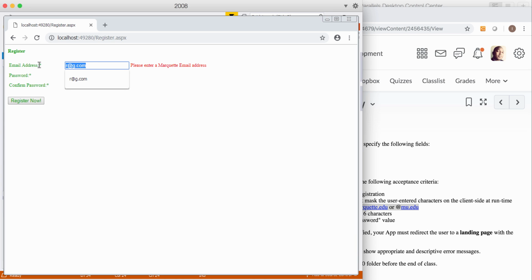Okay, so we're gonna do jj@mu.edu. Click register. That error goes away. Now I need to enter a valid password. I'm going to type in T. Click register. Notice the T went away. That's just the browser knowing that it's a password. Generally, you'd have to retype it in if you don't type in the correct value, right? So I type in T again, click register, it redirects to the correct page, right? So this is what we're looking for.